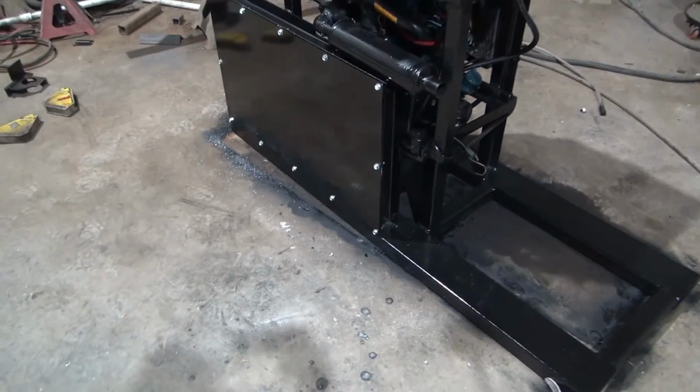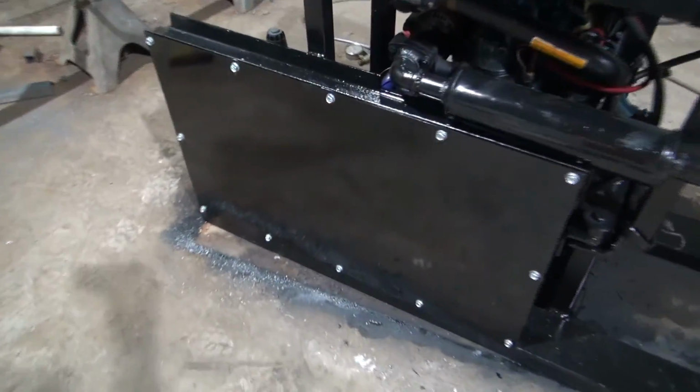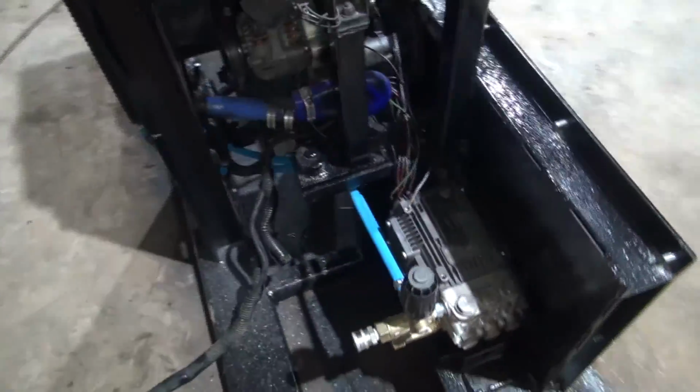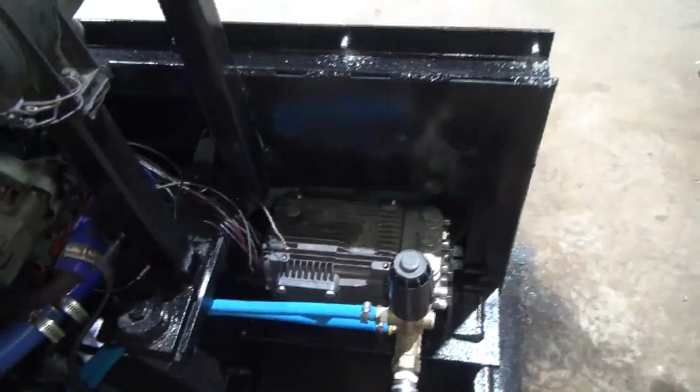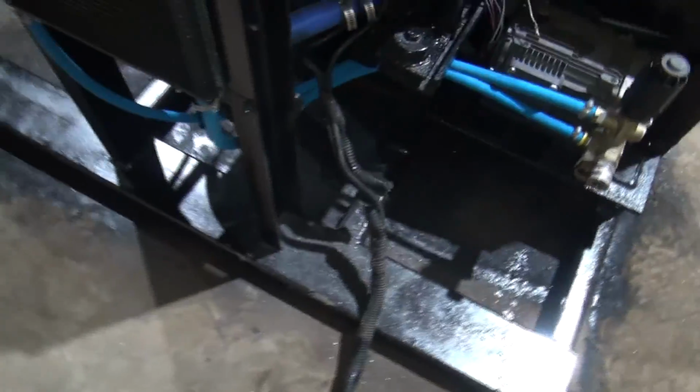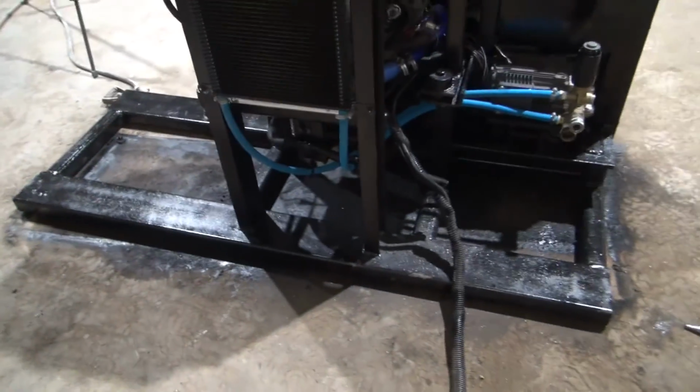All right, guys, give you a quick look at it here. I got the belt guard all on there, painted up and everything. Back of it right there. I've got our new water hoses on here, coming up here to the cooler, routed up under there a little better than they were before.